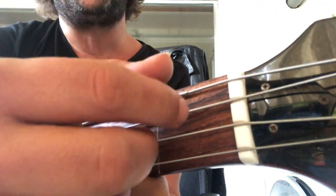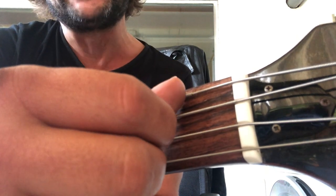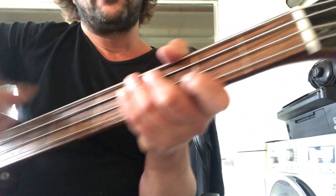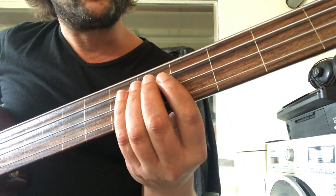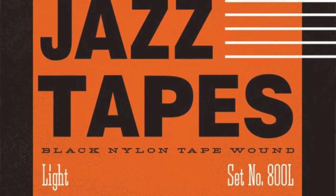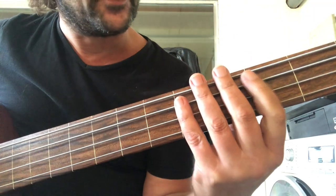But these were just cheap strings I got with my Harley Benton bass, and that's all I have lying around. I'm ordering a new set of nylon tape wound, flat wound acoustic bass strings, but it will take a few days for them to get here.